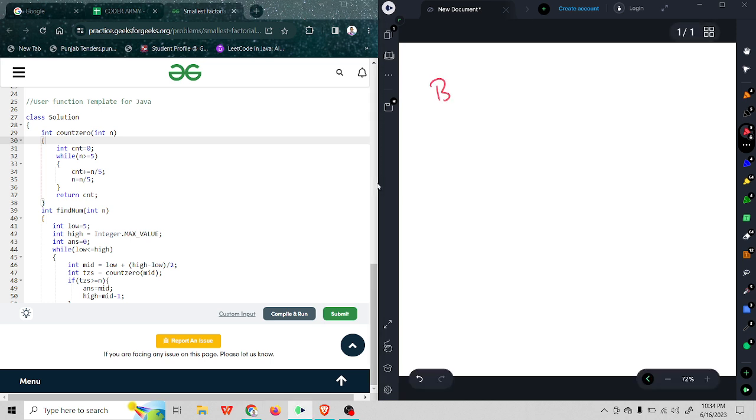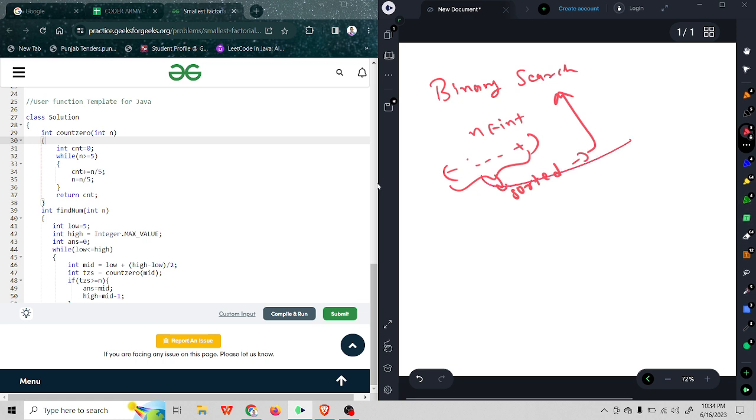We are using binary search here, because we know that integers, from negative to positive, are in sorted order. If it's sorted, we can use binary search, which we already know. So for solving this we are using binary search.